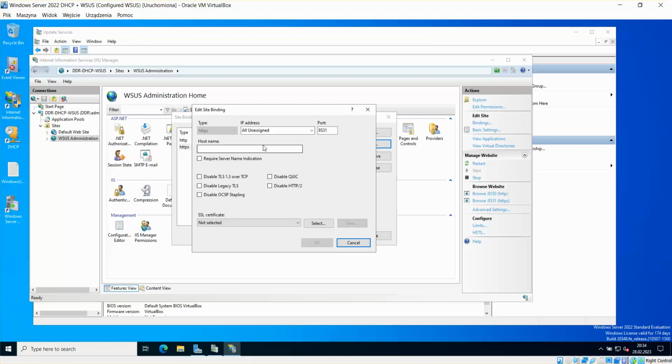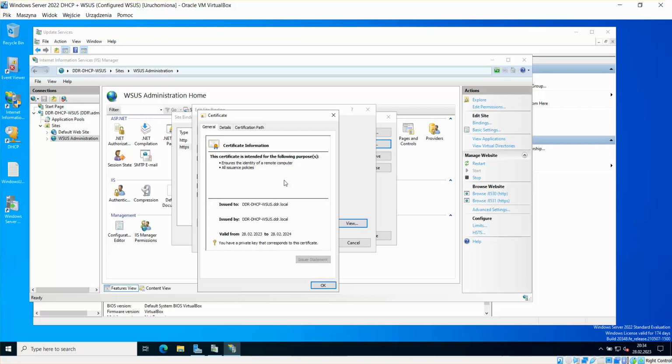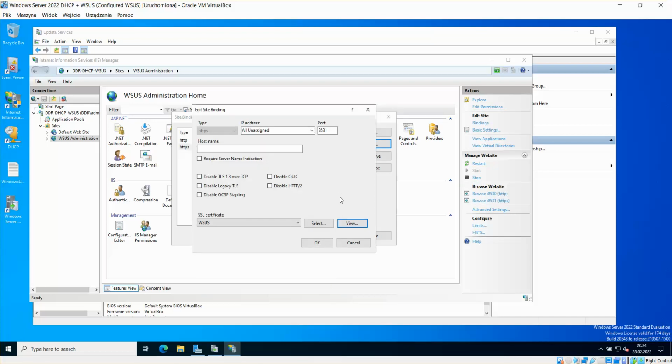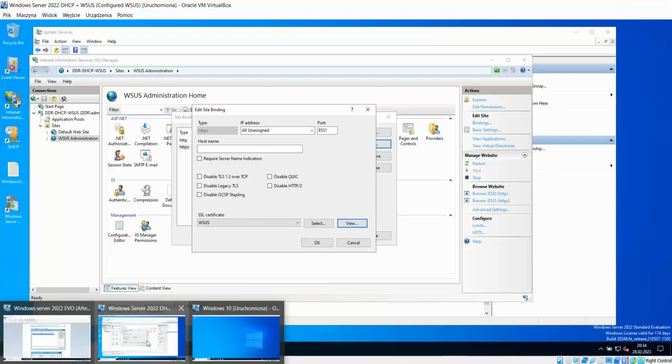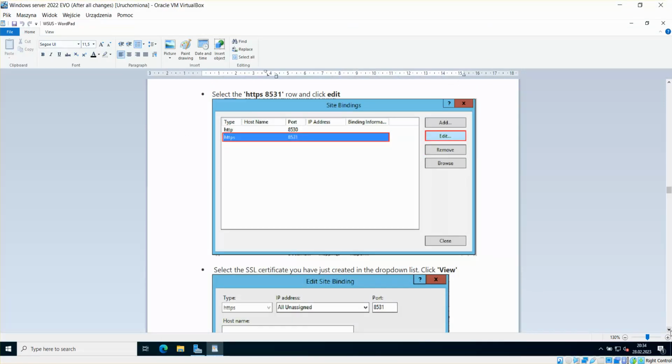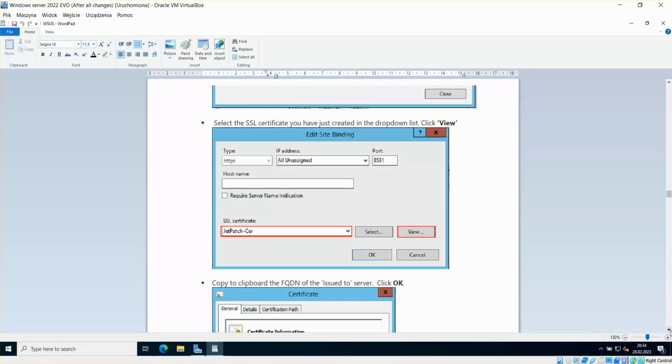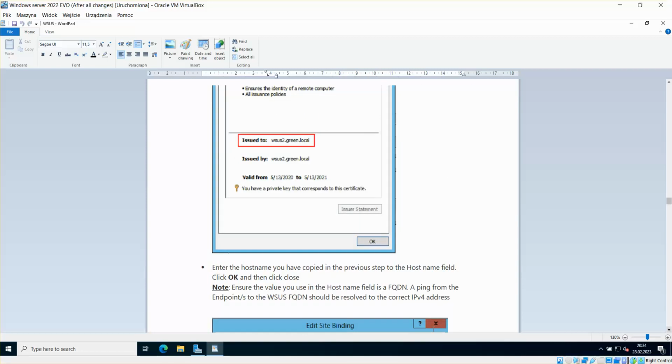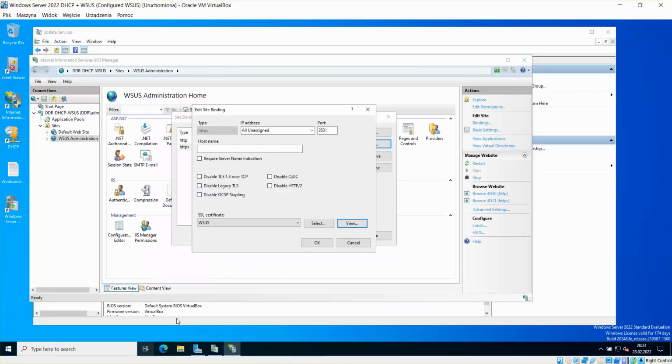So we can edit this, of course. And we're going to select the self-signed certificate. I'm going to choose this one. We can view it. You have a private key that corresponds to this certificate. That's fine. Let's see what they suggest next. Okay, so I'm going back here.